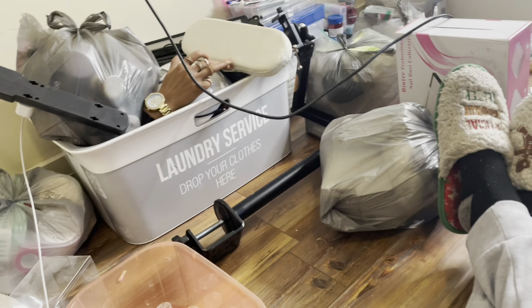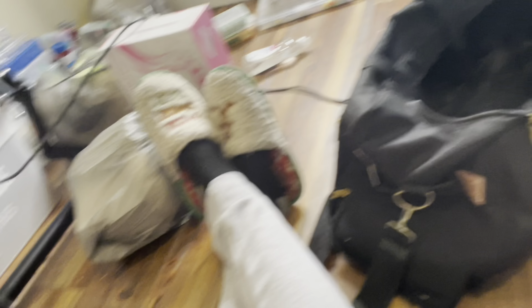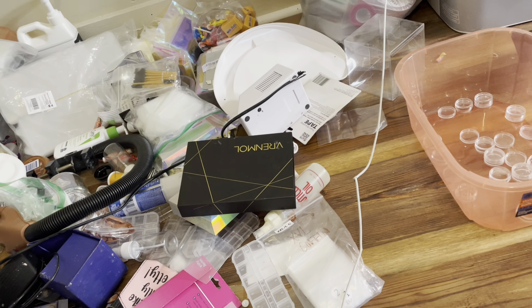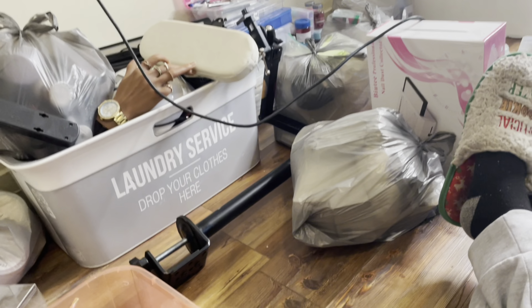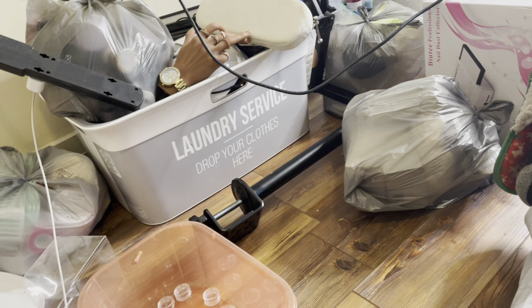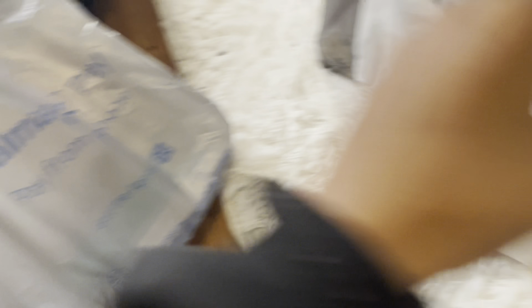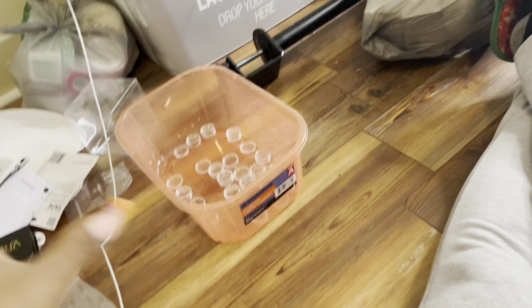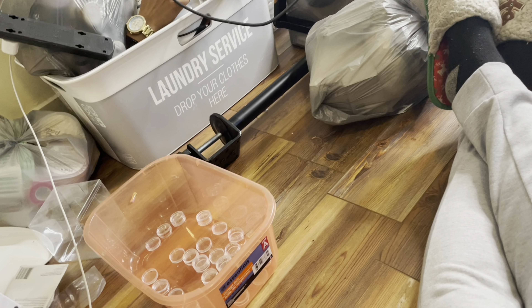I'm going to take everything I know I'll need and set it on one side, and everything that's extra I'll separate out. I do press-ons as well, so I'll keep that stuff and the packaging in a box by itself since I've shut down the website until March. For now I'm pulling out everything going into the travel bag. These are the containers I got today — this one from Walmart, this one from Target, and this one from Big Lots. We'll see which ones we use and which ones go back.